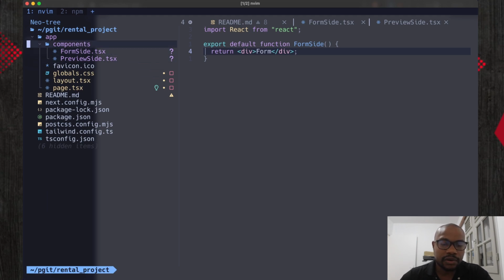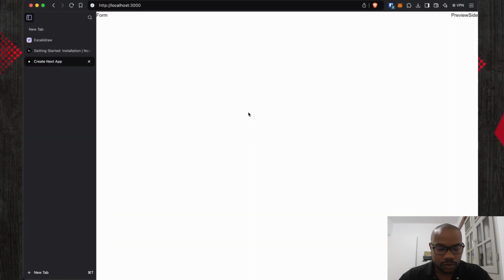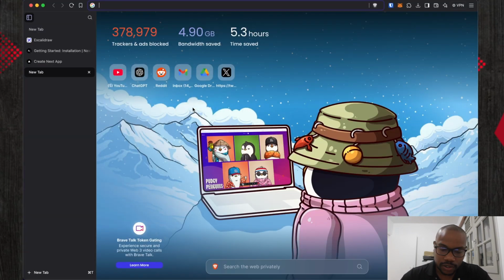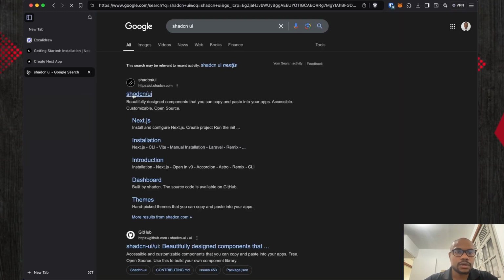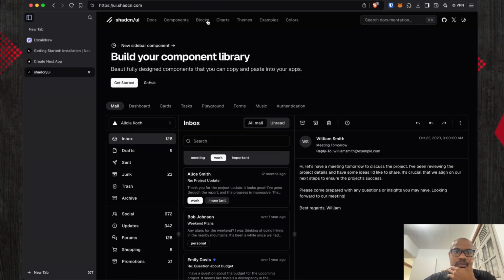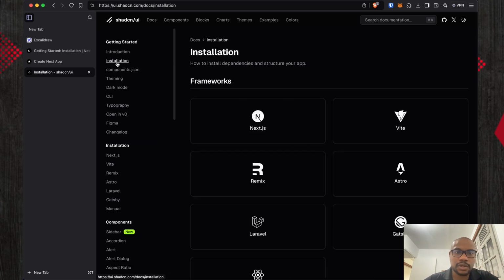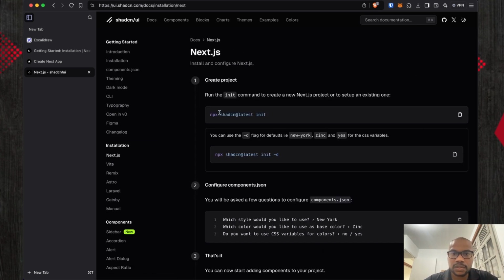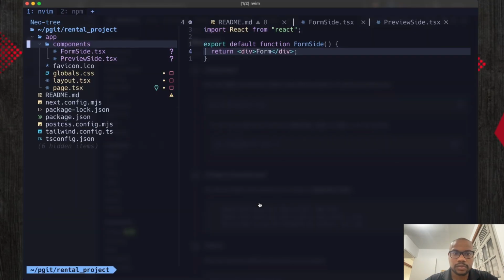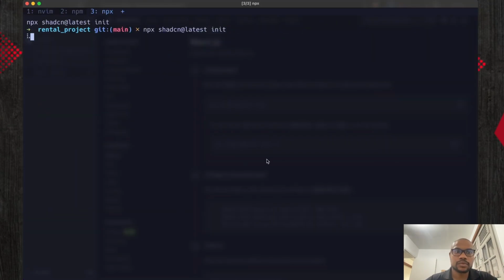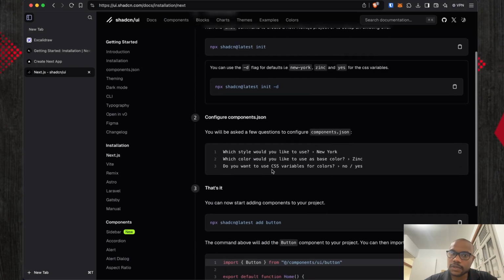We are going to need some kind of UI components. So for this, I'm going to be using shadcn UI. Docs. Let's see how we install this. Next.js, just this, npm. What else?